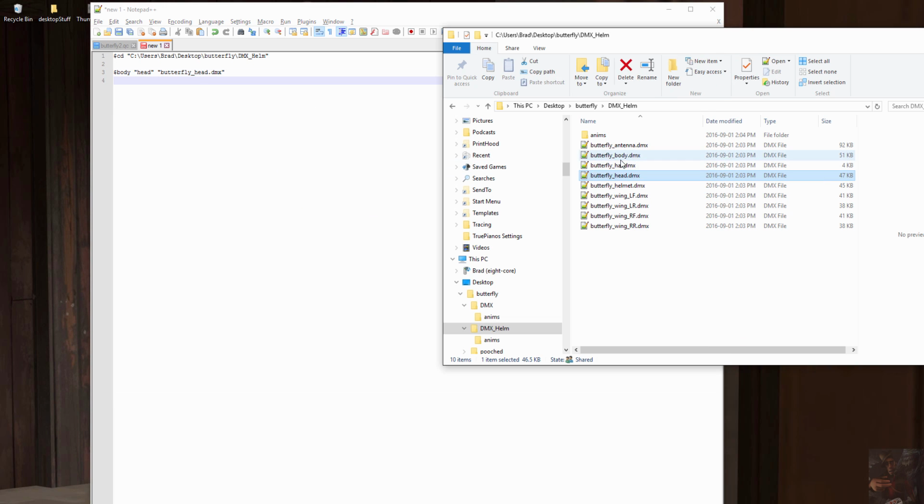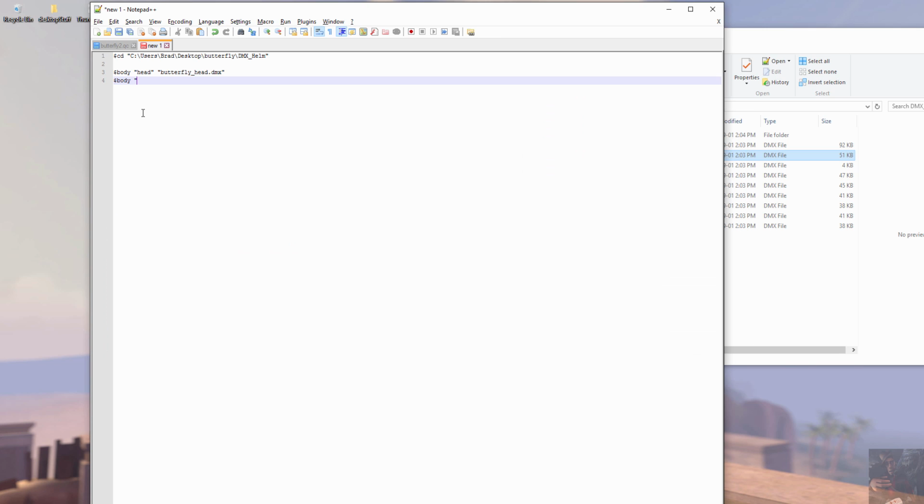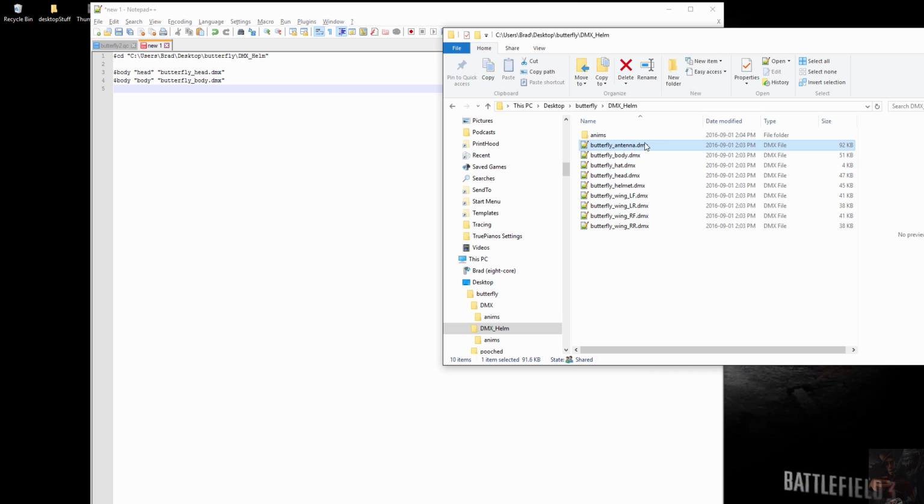Next one is going to be the body. So I'm going to pick that up, copy, body, body, and quote on, quote off. And I just build the model up. Now we'll do the antenna next.